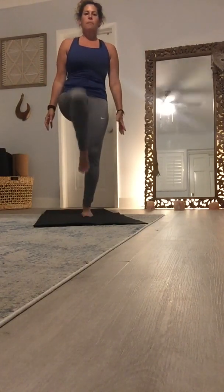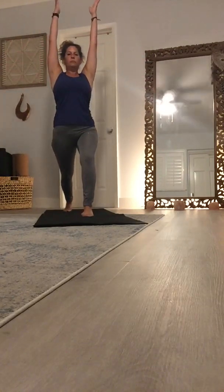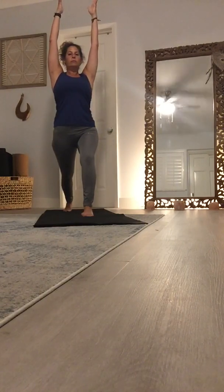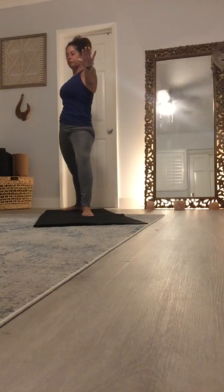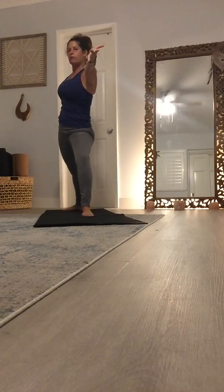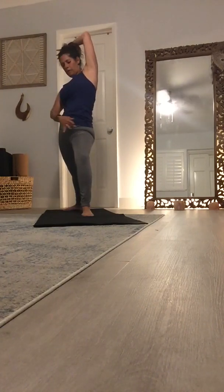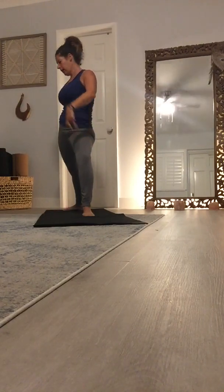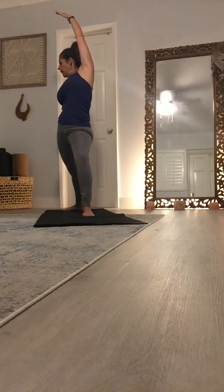Standing on the left leg, bring the right knee to chest. Step back, crescent lunge, high lunge. Spin the back heel and open up warrior two. Reach forward and now exalt, exalted warrior. Keep tracking this knee over the big toe, knee over ankle, and exalt your warrior. Breathing in and out.